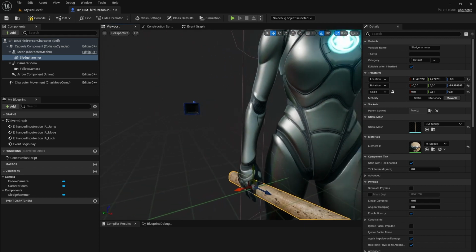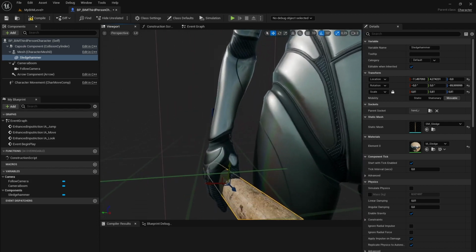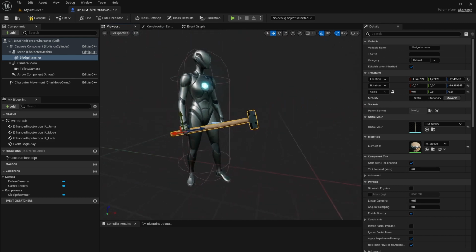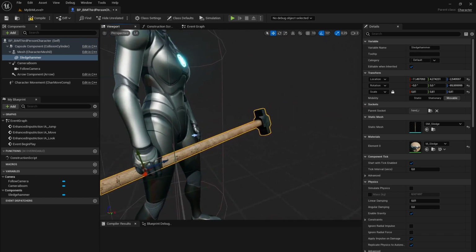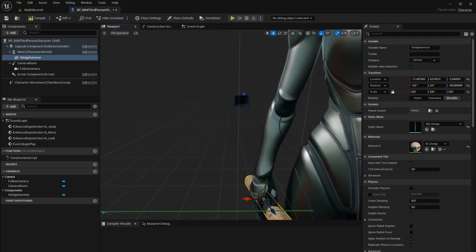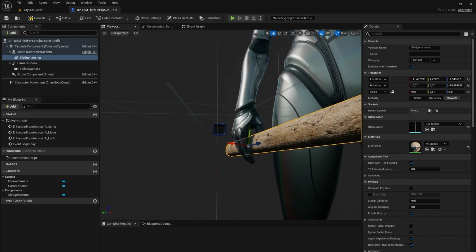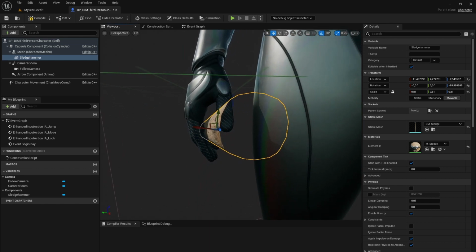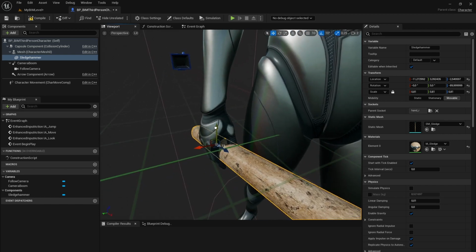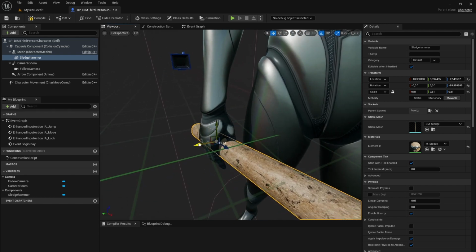I try to put it in the middle of my hand and slightly have to move it. Is it good now? Okay, maybe a little bit more, and maybe slightly up. Okay, now it's getting better.